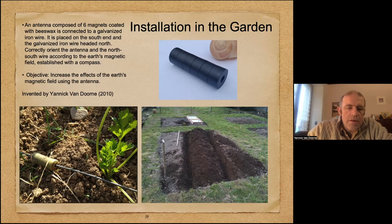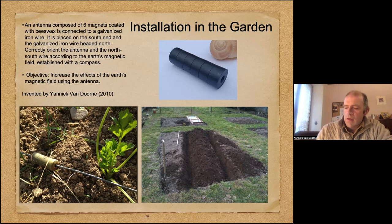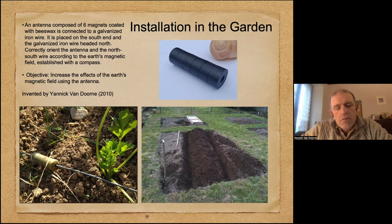For the magnetic cylinder, I decided to put beeswax around it. Why beeswax? The idea is that the magnetic field will go through the beeswax, so that magnetic energy will go through the beeswax. And beeswax is really a fantastic product, in the way that you find a multitude of natural healing molecules from nature in it.